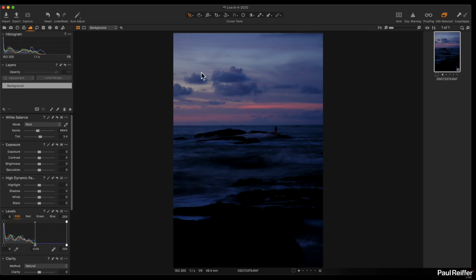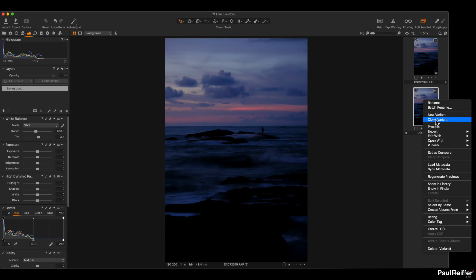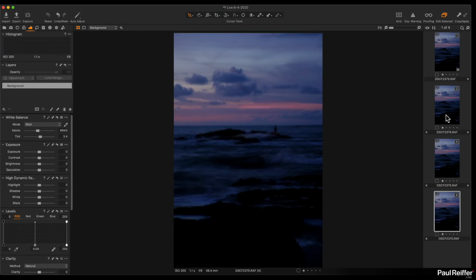And knowing now what we know, let's create a new clone of that variant. So this one has all its properties reset, so there's no changes to it. It's got 1 star, so I can identify it. So knowing what we know about the high dynamic range thing, we can now probably predict what's going to happen if I do exactly the same with this one as what I did with the last one. So let's create our 3 variants just like before. This one, I'm just going to use exposure.